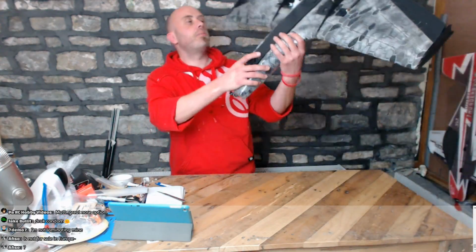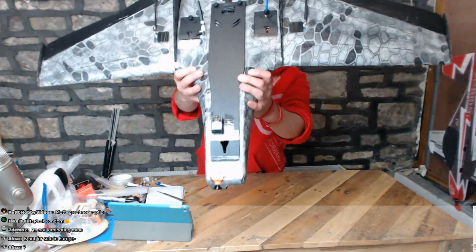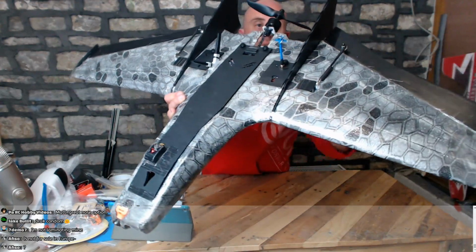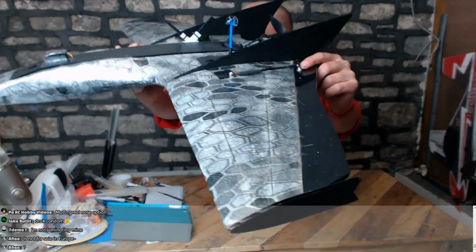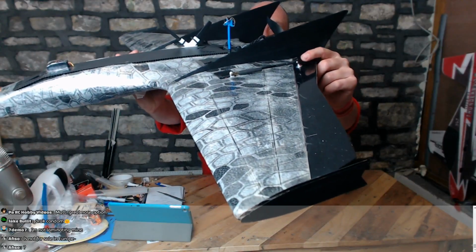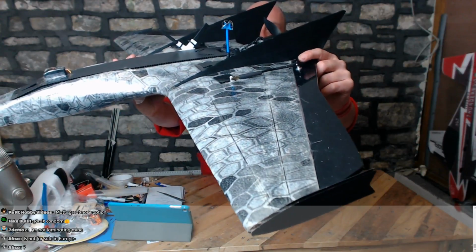The first one I think is probably the most important one, and it's the one change which I must make the first thing this week, as soon as I get clear from work. What I'll be doing is changing the control horns which I've got on mine. So let me go and put this up on the camera so you can take a look. Now, what I want you to do is focus over there where my finger is, and you'll see that that control horn isn't very tall, okay?